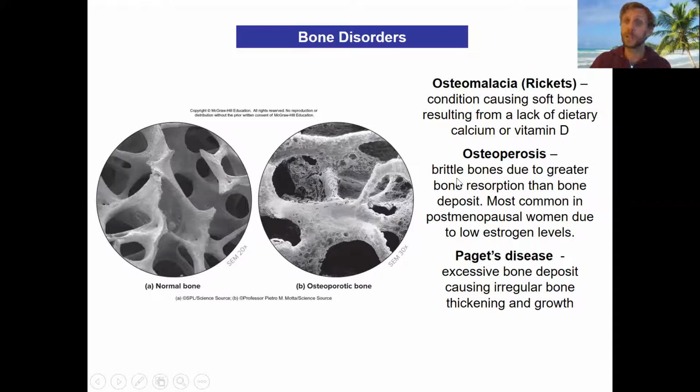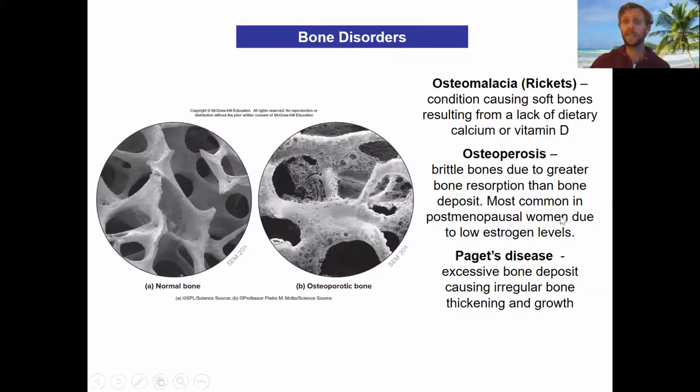And with that brittle nature of the bone comes an increased likelihood of fracture. So no surprise, older females that are postmenopausal are at higher risk of fractures and have to be especially careful when doing physical activities because even a minor fall could lead to some pretty major skeletal fractures. No surprise, of course, there are plenty of medications that a postmenopausal female can take to minimize that effect.